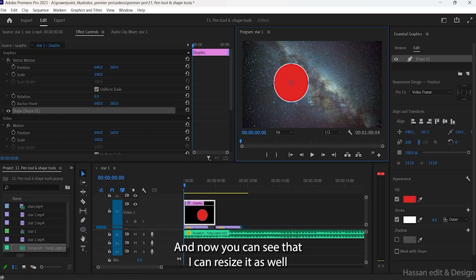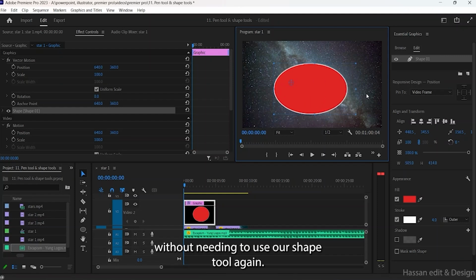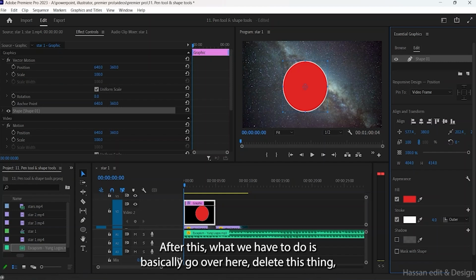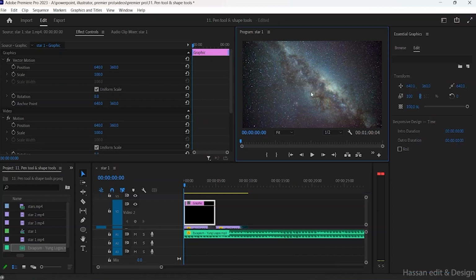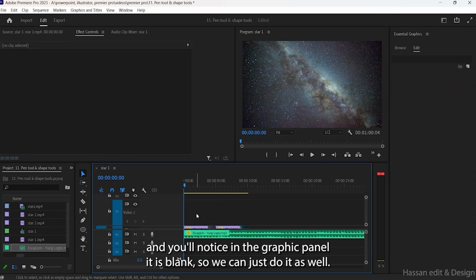Select this. And now you can see that I can resize it as well without needing to use our shape tool again. Then over here, we can select the center. After this, what we have to do is basically go over here, delete this thing, and you'll notice in the graphic panel, it is blank. So we can just delete it as well.